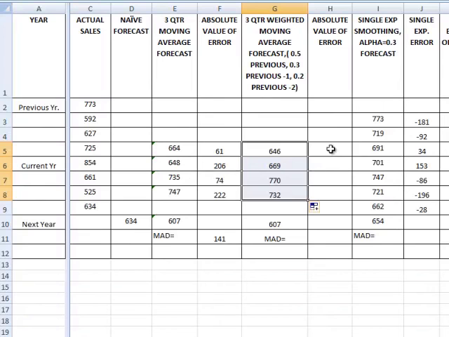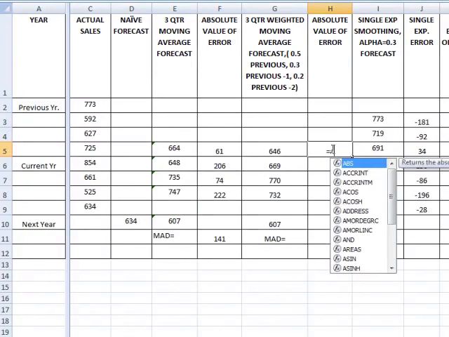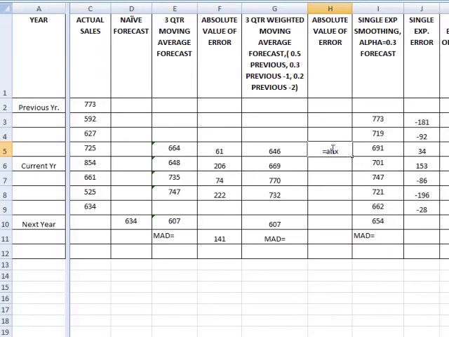I can calculate what the absolute value of the error would have been using the 3-quarter weighted moving average. So I'm going to take the absolute value of what actually happened minus what I would have forecast in that time period. So here's the absolute value of the error. I can calculate it by copying that down.